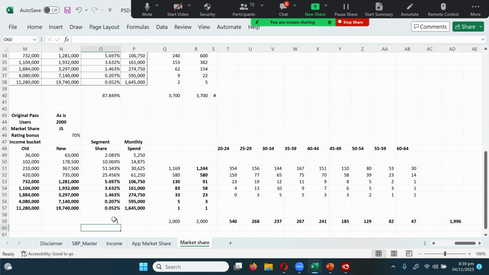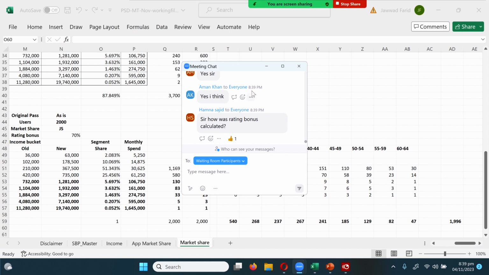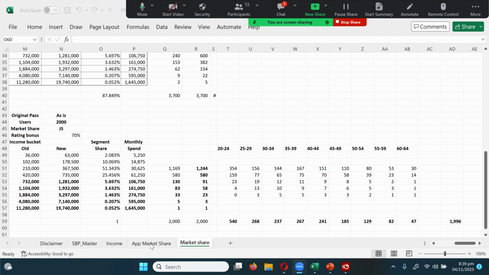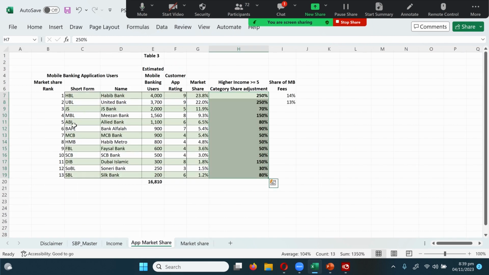We walked through a high level review of the pre-release update decks जिसमें मैंने आपके पास नई information भेजी है. I walk you through the calculations for UBL and HBL, and I've just done the calculations for JS in front of you, and I've done the calculation for both the income distribution and the age distribution. So you have 3 examples, और आपके पास rating bonus is given. We just used it as is, और फिर आपके पास जो काम आपने करना है वो आपने सिर्फ on the top 6 पे करना है.